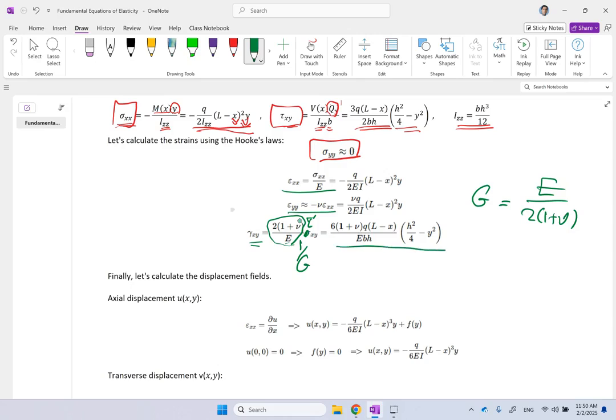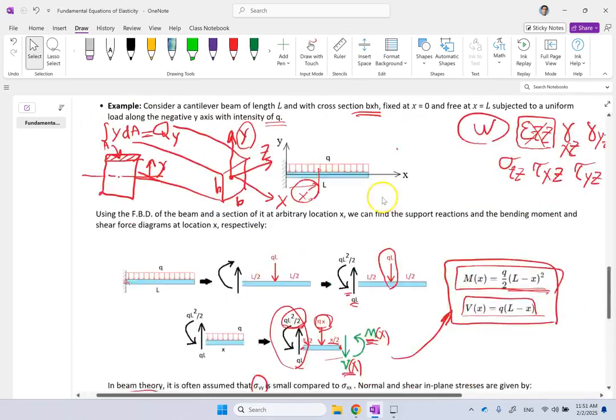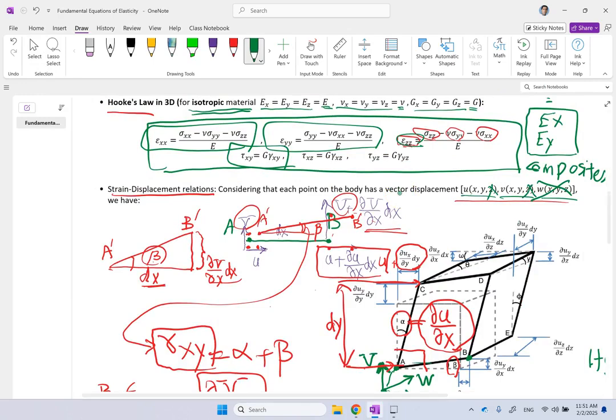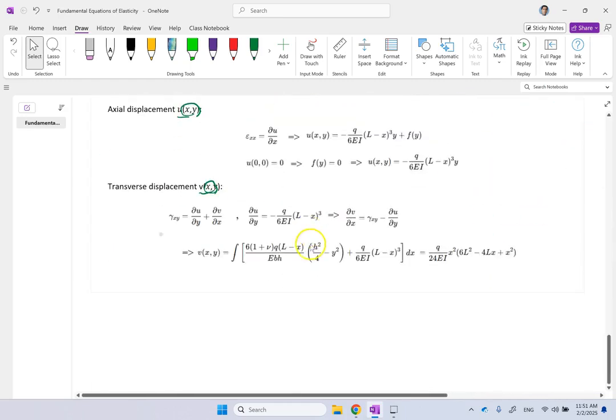So these are the functions that you find for strain as a function of x and y. Good. Now we want to find the axial displacements u and v. In this case, they are only functions of x and y. There is no z, and remember w, we said we neglect it. So the only things we have in this case are x and y. There is no w and there is no z here. Everything along z is constant, so they are only functions of x and y, and that is what we need to find.